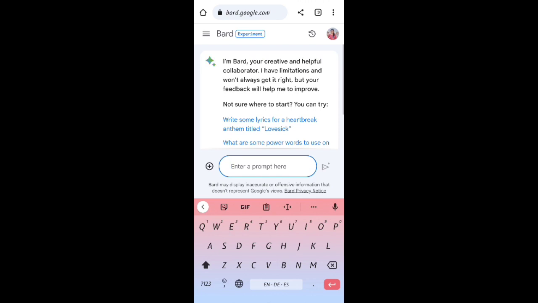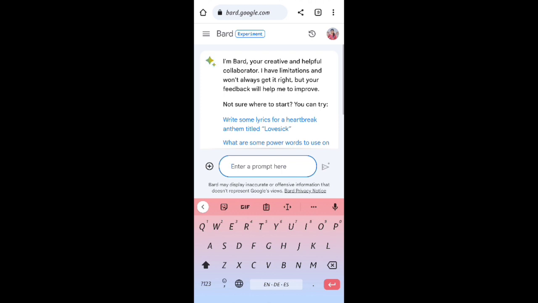Well, as I have already logged in with my Gmail ID into this platform, at this time I am not going to do anything like this. But while you are using this platform for the first time, you have to log in, then you can enter here. Now the main matter is how to use it properly, like ChatGPT. So throughout this video I am going to explain how to use it perfectly.